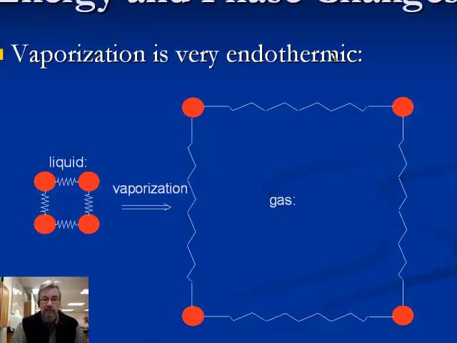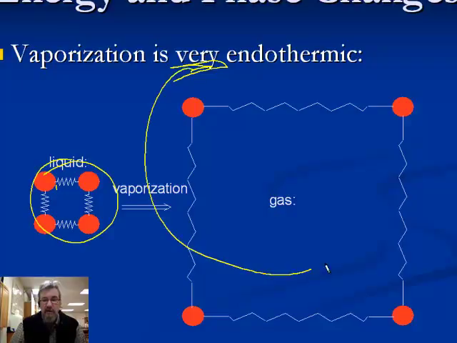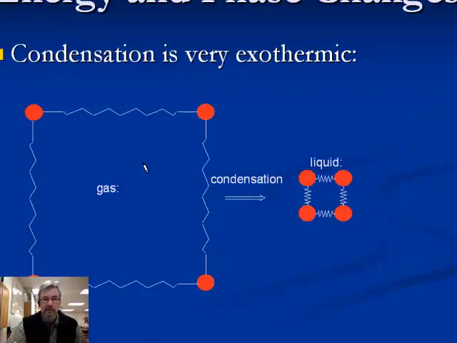Vaporization, the process of going from a liquid to a gas, is very endothermic because the particles are getting much farther apart than when they're just changing from solid to a liquid. Liquid particles start out close together. Gas particles are very far apart from each other. In fact, to scale, there would probably not be more than one particle on the whole screen if we were really modeling this to scale. So the reverse is a very exothermic process. When condensation happens, a gas, like say water vapor, becomes droplets of liquid on the outside of a cold glass of Kool-Aid or something like that. Well, that process has to happen in a cold environment, hence the cold glass.